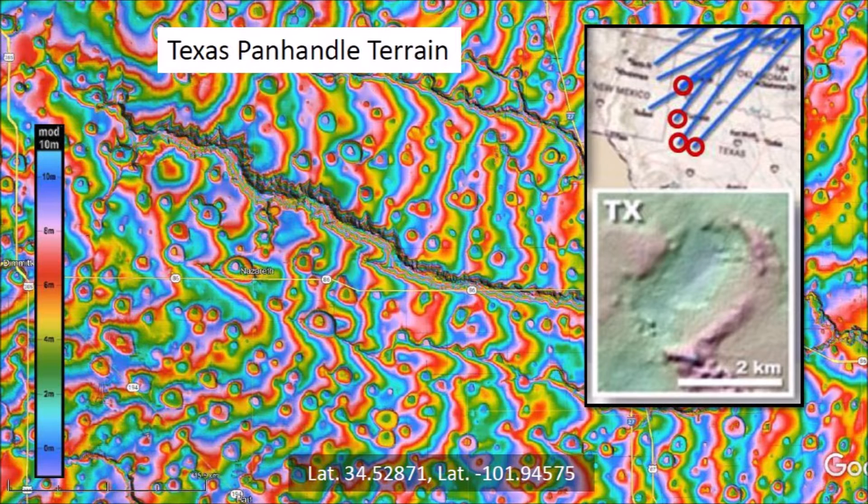The locations in West Texas did not have any Carolina Bays, and the location in the Panhandle had a terrain with indentations that did not have elliptical geometry or the raised rims typical of Carolina Bays. The features in the Panhandle looked like karst depressions, and due to their mostly circular shape, it was impossible to say with certainty that their alignment converged by the Great Lakes as shown in Firestone's image.